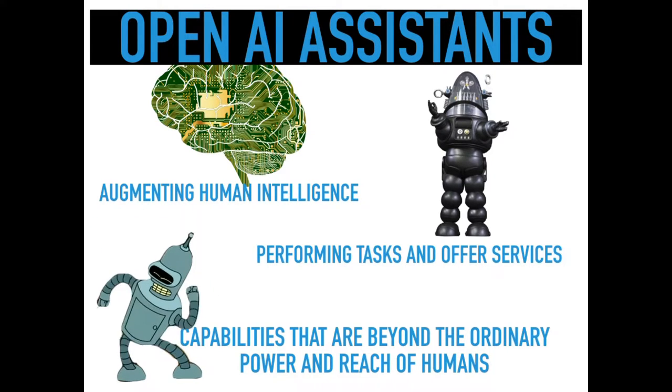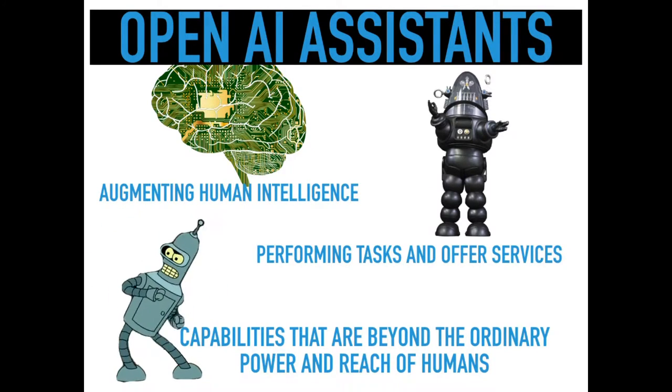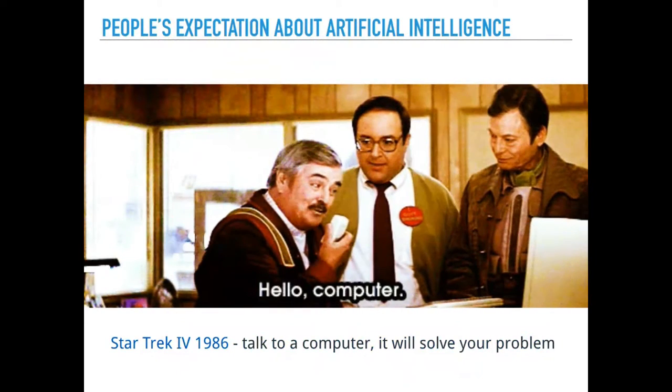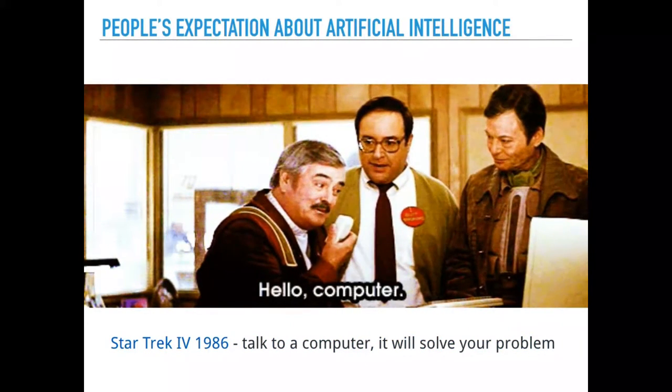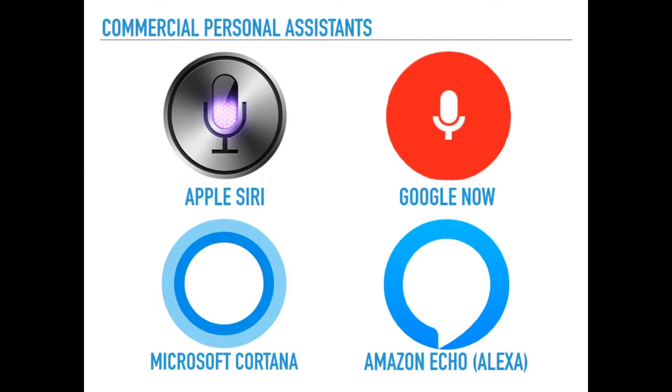So all the time when people had been thinking about a personal assistant in the past, they thought the right communication interface with a machine is to talk to them. Like in this very old Star Trek movie where Scotty thought he can talk to a computer in the 90s with a mouse. But all the commercial systems, they also implemented this now. You can talk to Siri, Google Now, Cortana, and Alexa.